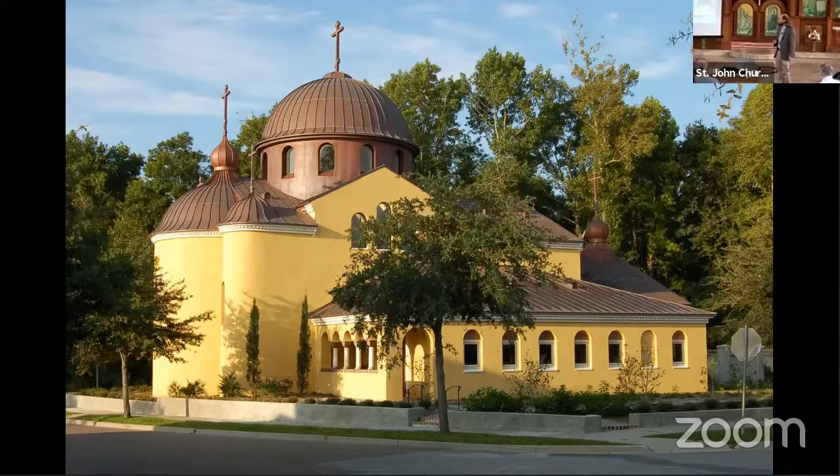So my first project out of architecture school was designing my own parish church, which is in Charleston, South Carolina. That's where I've lived for the past 17 years. And when I moved to Charleston, I was asked to do this. We spent several months working on designing it, and then about a year of fundraising, and then 2 years to build the structure, followed by many, many years of painting the iconography and building furnishings and so forth. And that's still underway all these years later.